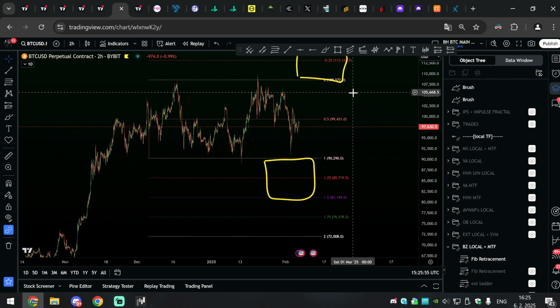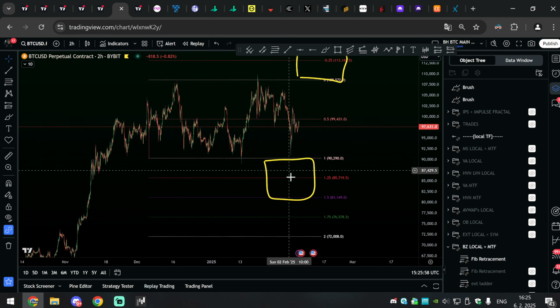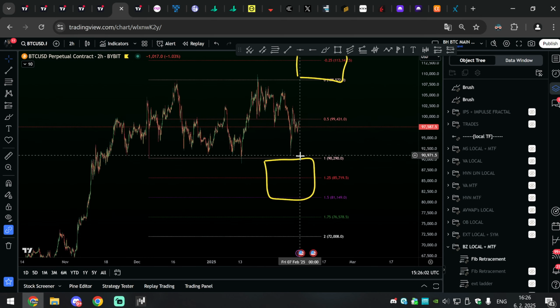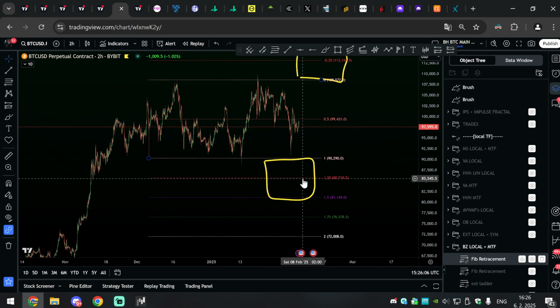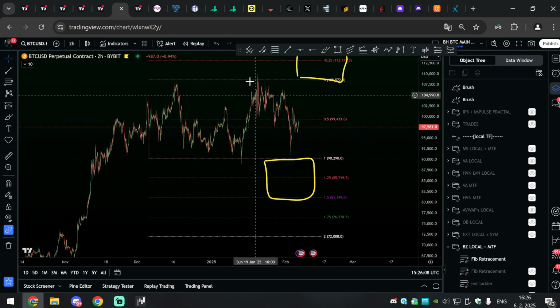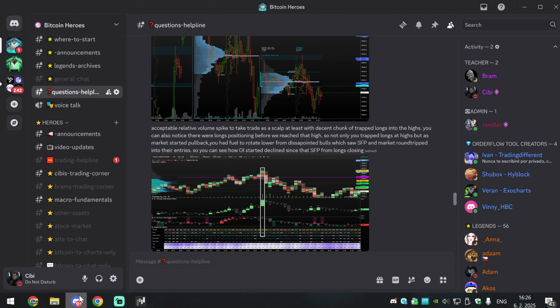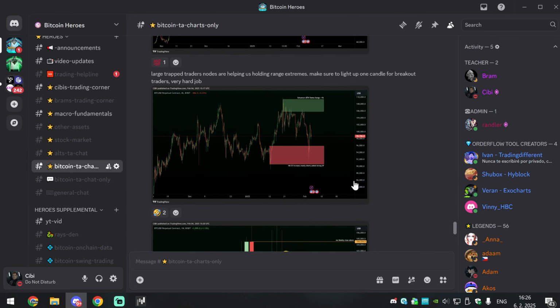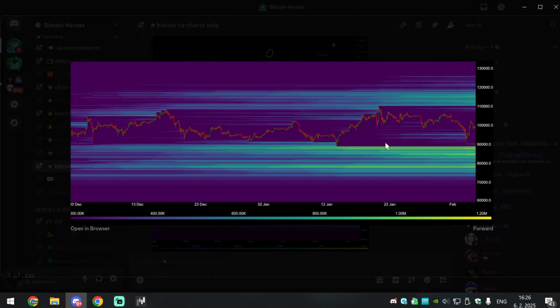Same way to the downside. Actually, there is huge liquidity build up to the downside. So if you really lose this low and this low, I expect there's going to be massive selling. Order books are still stacked, but we will see if they survive such selling. If you want to see such liquidity, I was posting that into our group, Bitcoin tier chat. I just don't want to go on Hyblock now, so I can show you, but here it is.